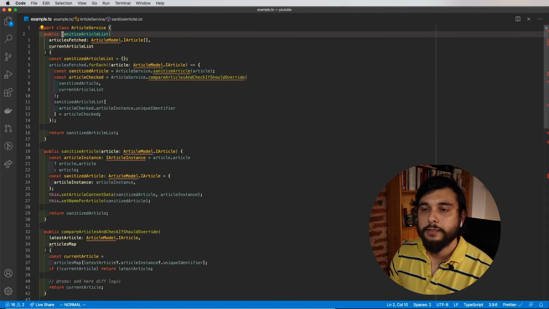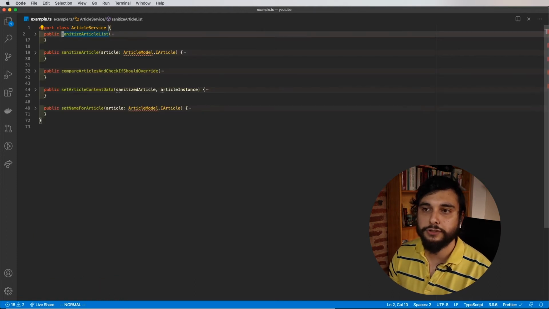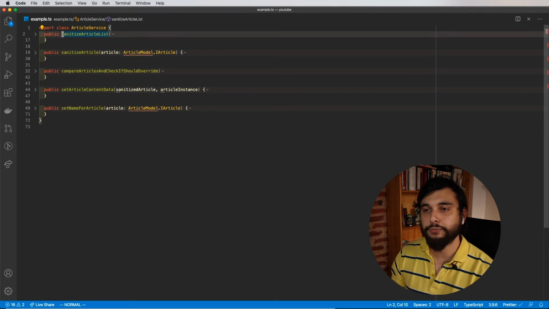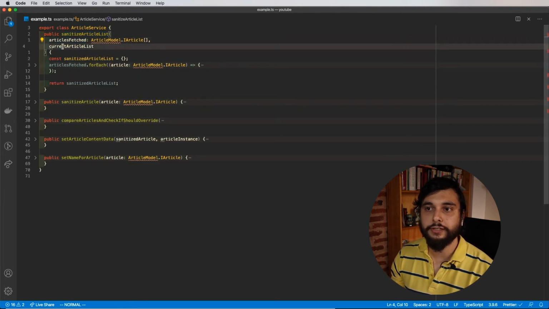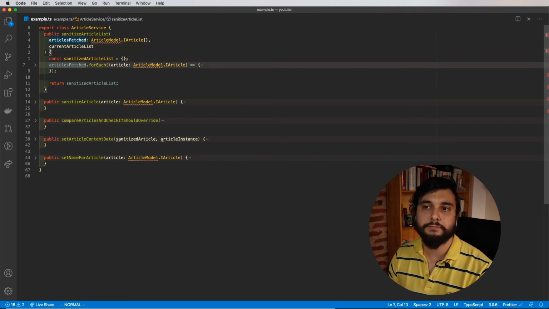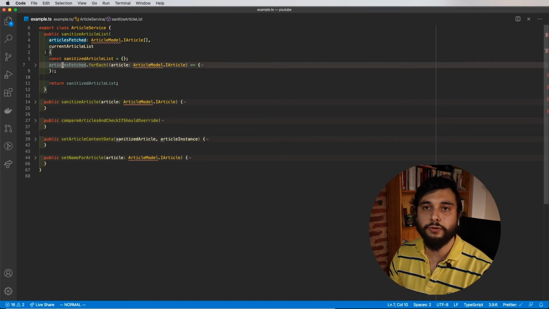And then let's look at some of the functions. So you have standardize article list. My guess is that this will receive articles and the current article list, and it will sanitize, meaning maybe it will remove unwanted text or dangerous cross-site scripting or something.